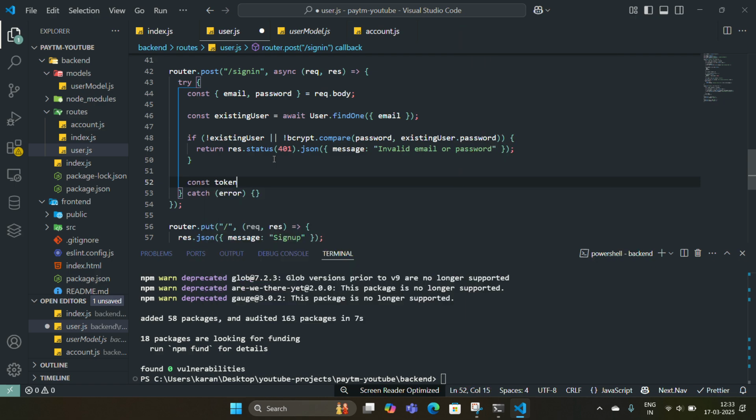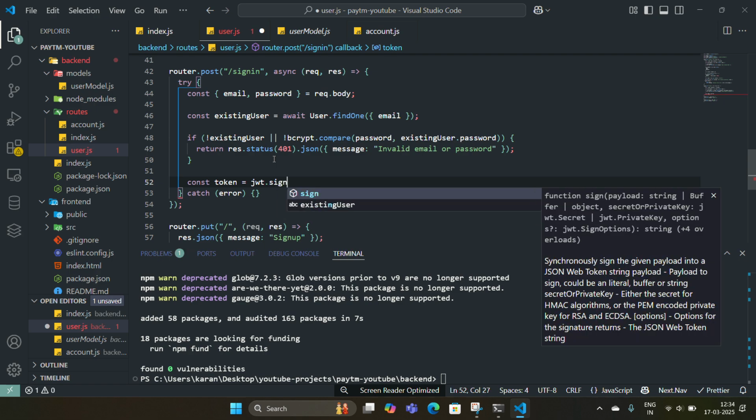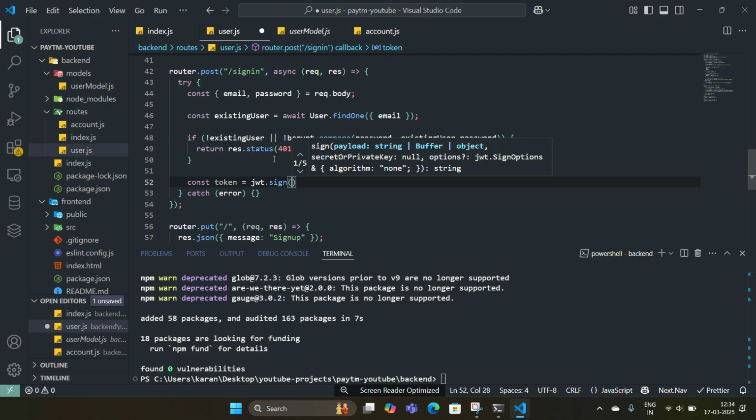And if everything goes correct, we have to give this guy a JWT token. I have this one. What sign, here user ID. Take a second, from where we will get this user ID.